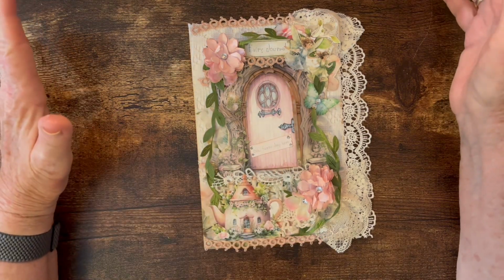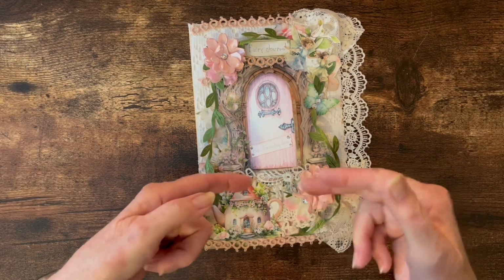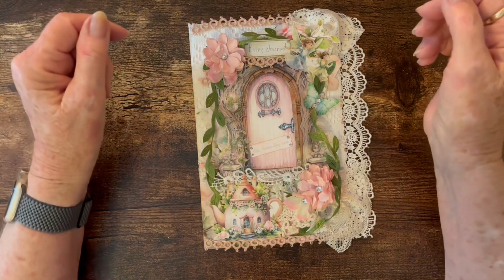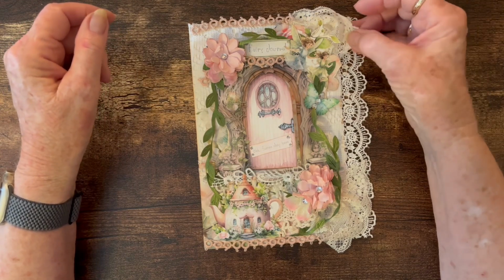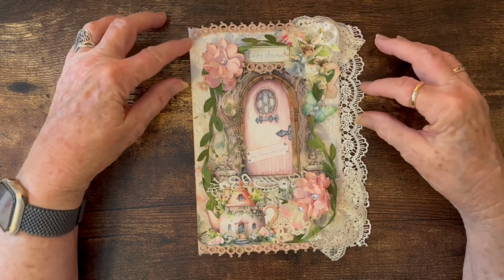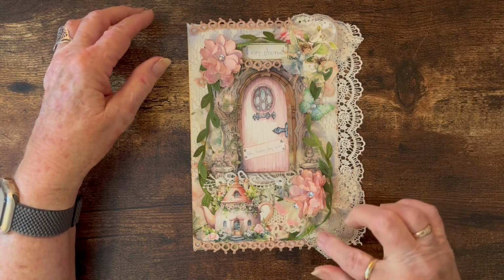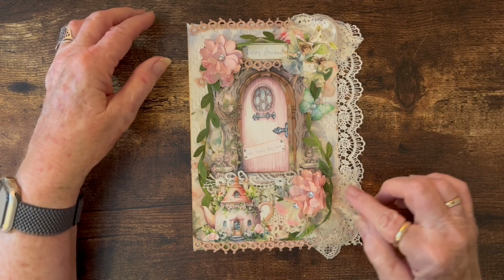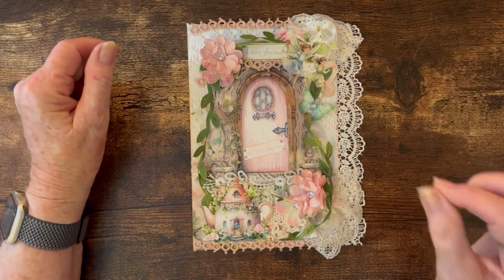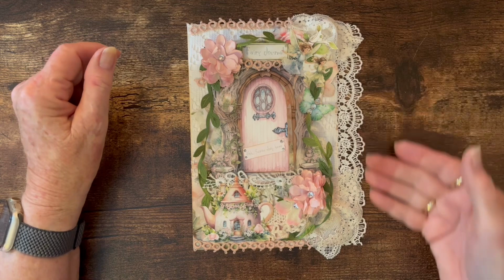Then I felt that it still needed something else, so I added this lace across here, and I was able to tuck it in under these things and glue it down. Then I just did these corners, and I have this kind of, it's almost like elastic lace. It's about this wide, and I just kind of wadded it up at the end and put some glue in under these flowers and punched it in there. I actually used a little tool that you use to place sequins. I stuck it up in there. I did that on both corners, knowing I was going to put lace down this side.